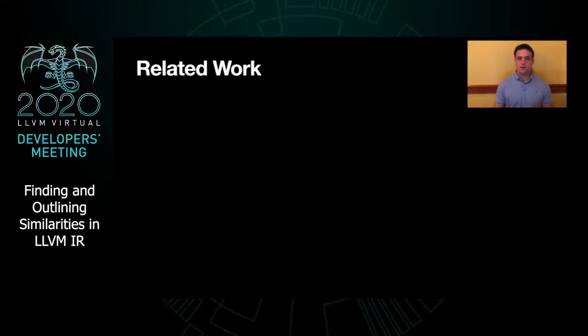So you might be asking, why don't we just use the machine outliner? Well, like we discussed before, outlining at the IR level finds gains for any target, whereas we need target-specific implementations for the machine outliner. Additionally, this new method finds structural similarity over the exact instruction similarity needed by the machine outliner, finding different opportunities for code size reduction.